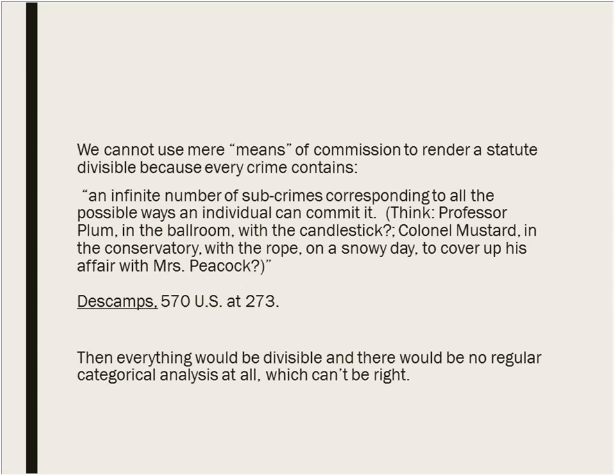Okay. And the reason why this is important is explained in a lot of detail in Descamps and Mathis, and because every crime has a lot of ways to commit it, right, that the jury wouldn't actually have to decide between. They're just like, you know, fun facts about how this area of the crime went down. And Justice Kagan is really good about this. She explains it in Descamps, saying that every single crime has a lot of different ways to commit it, and she makes a little Clue joke here and says that every crime contains an infinite number of subcrimes. So every crime could have Professor Plum in the ballroom with the candlestick, or Colonel Mustard in the conservatory with a rope.